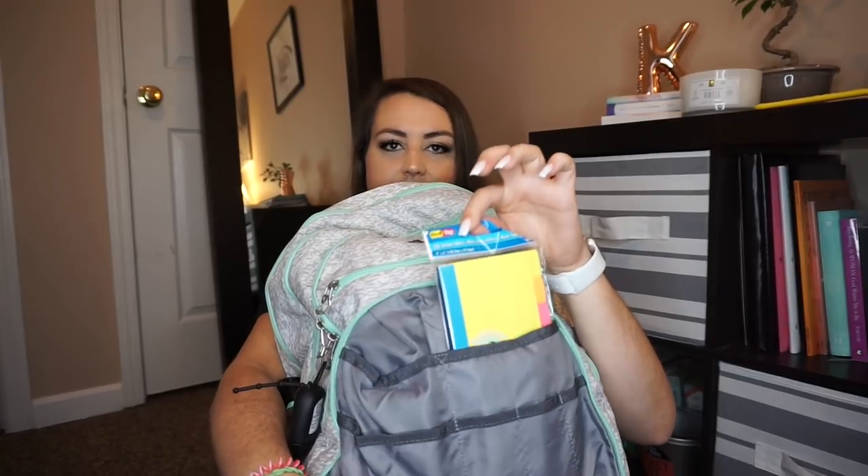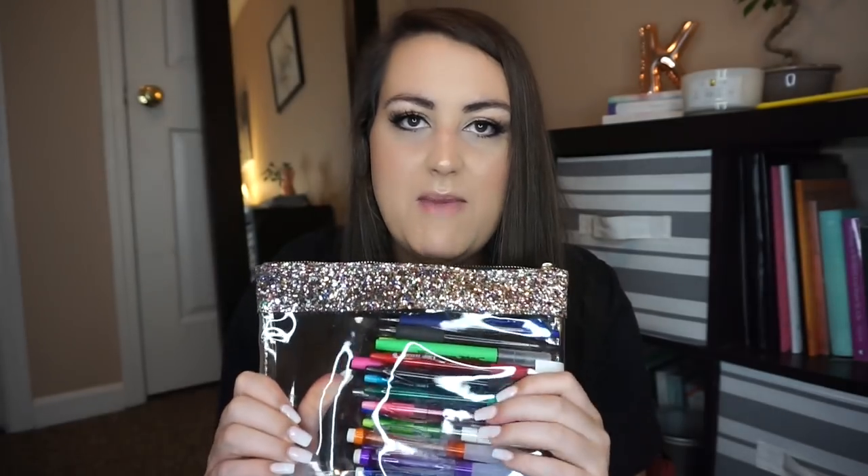For the last pocket I'm keeping another pouch, along with some sticky tabs, gum, and whiteout. I got this pouch from TJ Maxx — I forgot to mention that in my school supply haul. What I liked about it is that it's see-through, so I can see exactly which pencil or pen I'm reaching for. That's what I'm keeping in the very front pocket of my book bag.